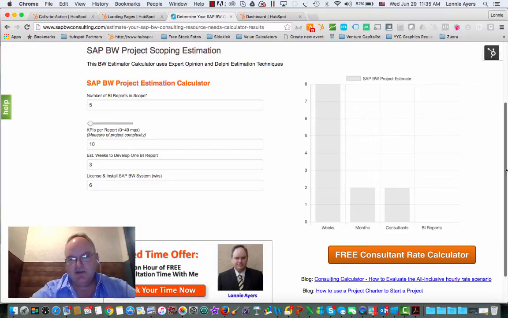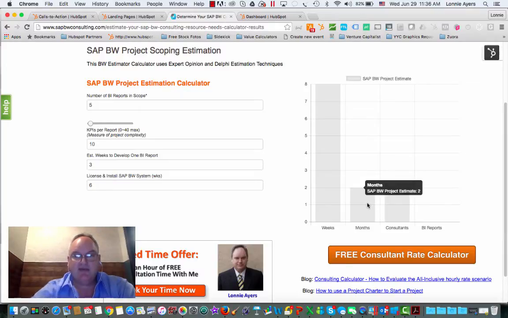But what we do is we produce a chart, and let me walk you through the chart. So this column right here is the total number of weeks that we estimate it will take to do this. And if you had just one consultant and worked linearly, that's an accurate estimate. But generally, that's not what people want, and that's not how things are aligned. We're generally having a requirement to get it done faster.